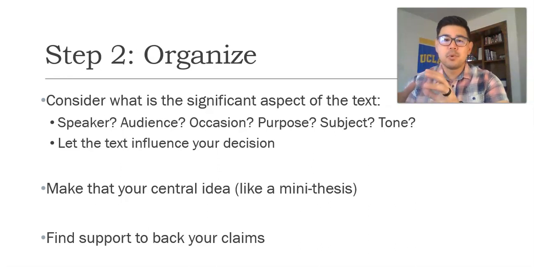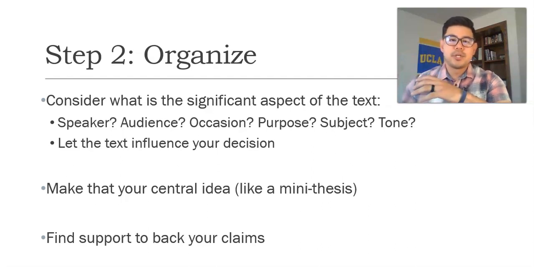Then you're going to take time to organize it. You have all your thoughts, all this great information in your chart, and now we need to make sure that you organize it in a way that's comprehensible to other people. We're going to start by thinking about what's the most significant aspect of the text you're analyzing. Consider SOAPSTONE and think about which aspect of SOAPSTONE is the most important part of the text.